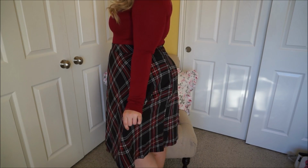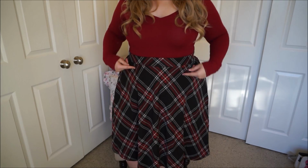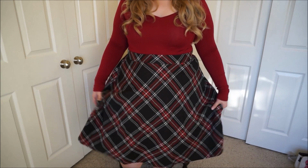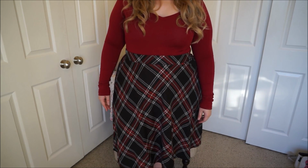It doesn't look way too short in the back, which can happen a lot with me because I do have a pretty big backside, but I just realized the hem was over here the whole time, so that's cool. But yeah, I really, really like this. Plus, it's really nicely knit. I feel like it would be warm for the winter and fall. That's actually for clothing. For me, I breezed through that pretty quickly. I tried to be speedy because I know I have a ton here.